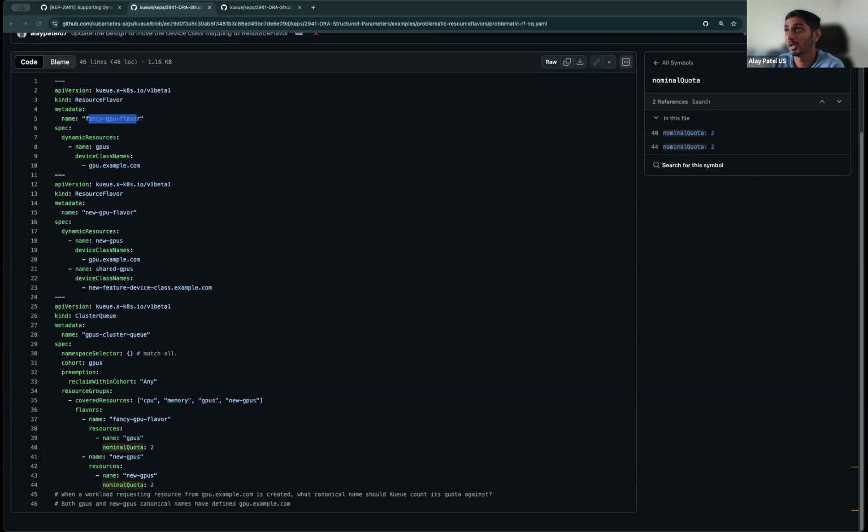And the other is that device class is another API that can change. It is mutable. However, it has a generation number that gets updated every time the spec changes. So Q can save the generation number when it evaluated quota. And if that changed, that means the quota configuration has been changed and we need to reevaluate quota. So for all three APIs, we have a way to find out if it was changed or not.